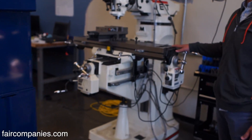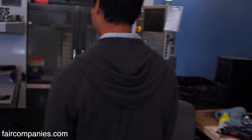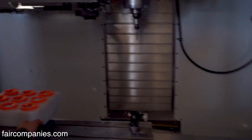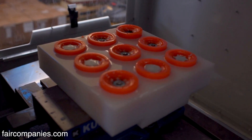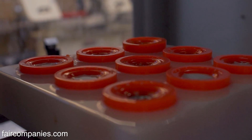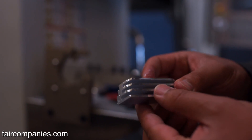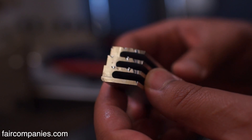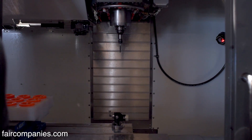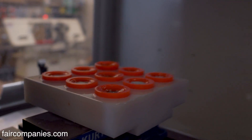When we first started, we were at TechShop, which is a membership machine shop. With a very small budget, we were able to make a few boards out of there. We were slowly able to buy our own equipment and move out of TechShop into our own space. Over here is our CNC mill — it's really powerful and fast. We have a computer model of the part, create a program, and it cuts out really amazing 3D parts. This is our heat sink for the motor controller board — you can see the complex curves. We're able to go from just a concept to a prototype in a very short cycle.